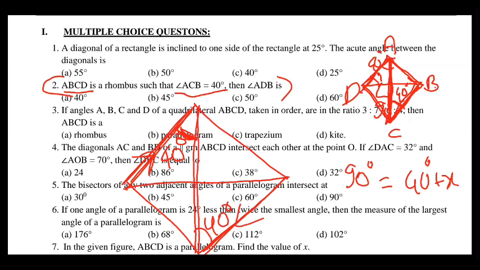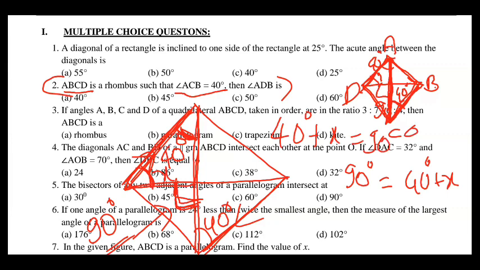Alternate angles are same. But हमें पता है कि two diagonals when they intersect each other, they form 90 degree always. Correct? यहाँ पे exterior angle is 90 degree. We know that the sum of interior opposite angles in a triangle is equal to the exterior angle. So 40 degree, इसको x लिख लेंगे हम, ठीक है? We want this angle. 40 degree plus x is equal to 90 degree.